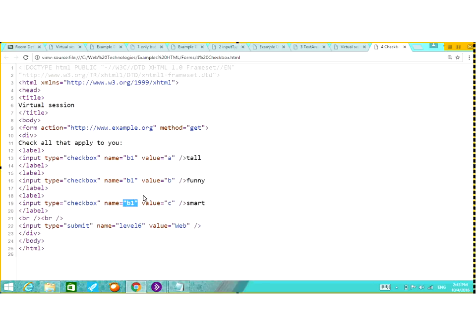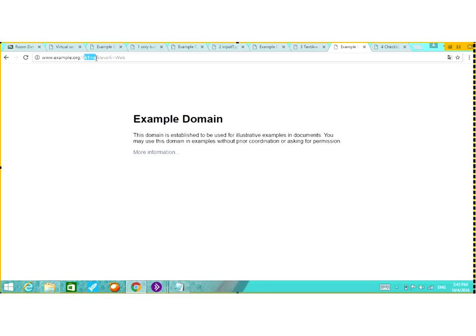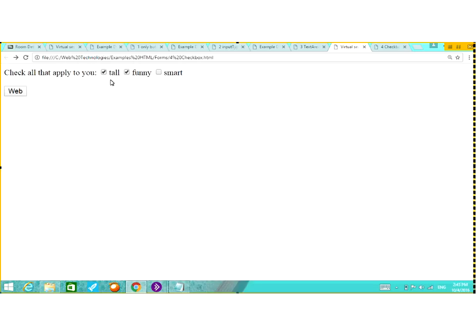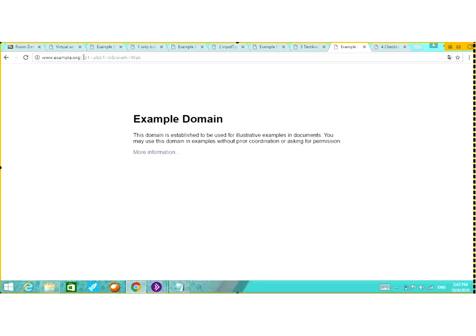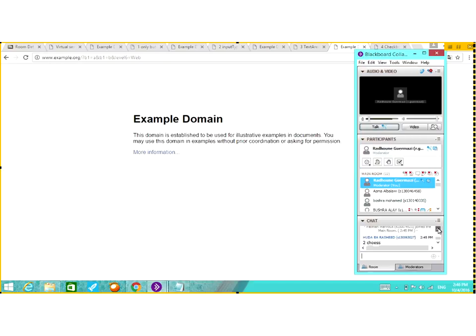Here the name equal B1 for all the checkboxes, and the values A, B, and C. So if I click, for example, on only the first one, I will obtain only B1 equal A. But if I click on the first and the second, I will obtain B1 equal A and B1 equal B, etc. So it's clear how we can create checkbox.